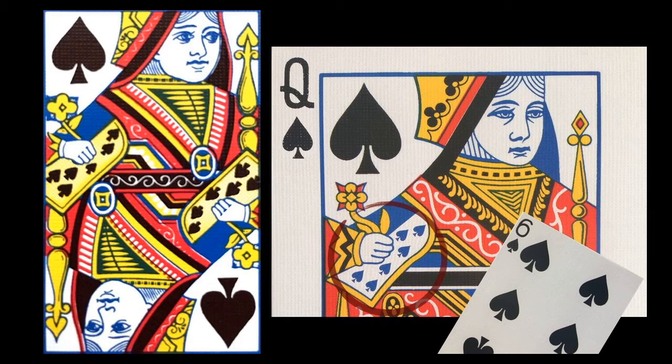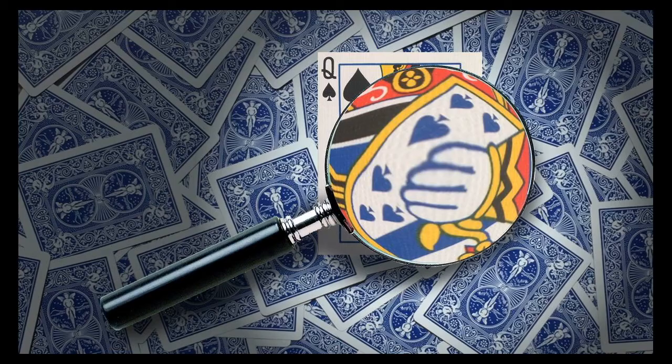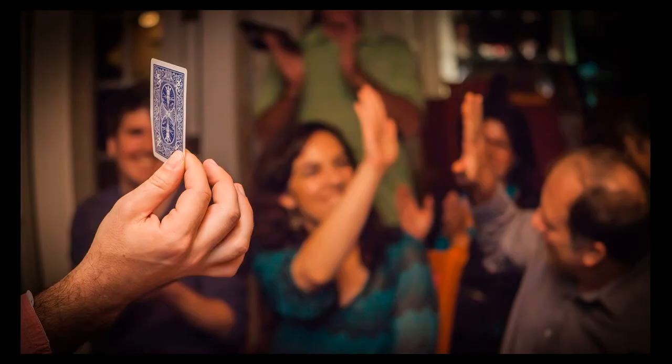I am as fascinated by this as you are. And this is a story that I made up to make sense of all the details that I discovered. Now, you probably didn't know there was so many interesting things, so much mystery and history underneath the surface of a playing card. And I didn't know that something that I was so fascinated by would interest so many others. Sometimes the things we're most passionate about, you never know if anyone else cares, but you still stay on that path and you keep going. And sometimes that path takes decades.